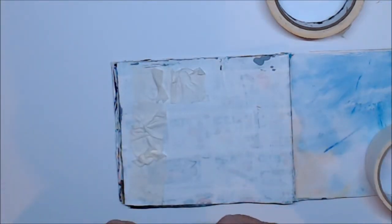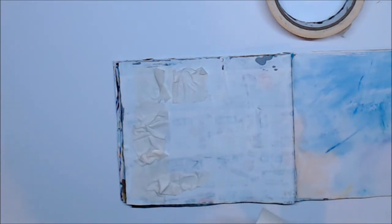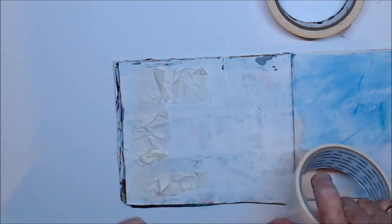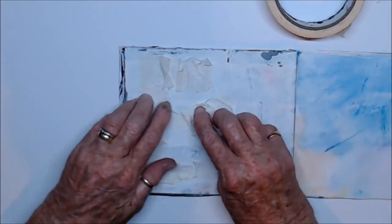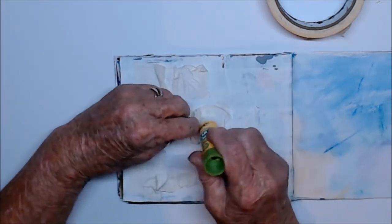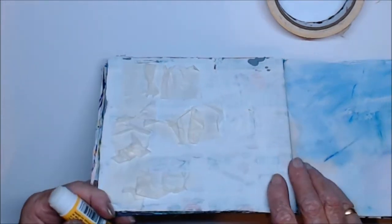Oh, that ripped your nighty. Let's put that there. Yeah, this was the worst masking tape that I bought. It just does not rip off the roll. Right, I'm going to get a bit of glue as well and glue down where it does not stick. Alright, hope you can see that.